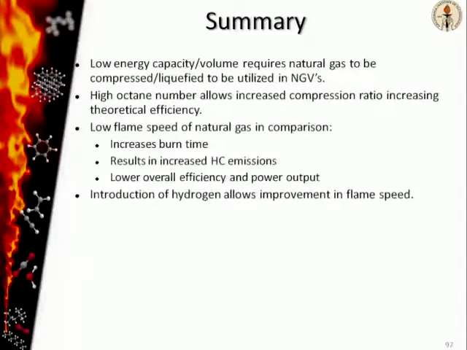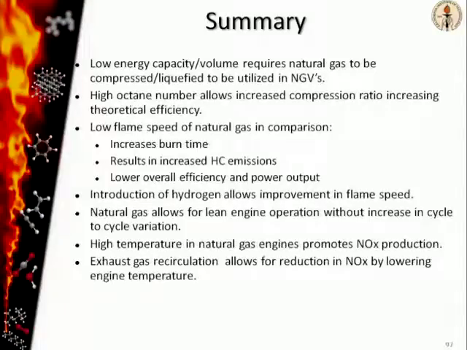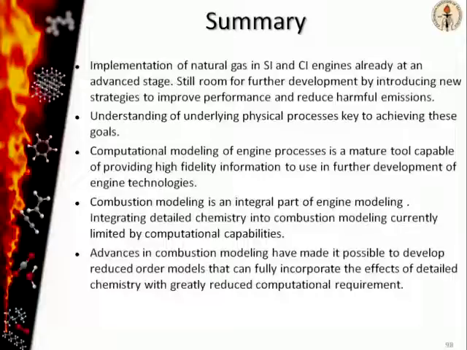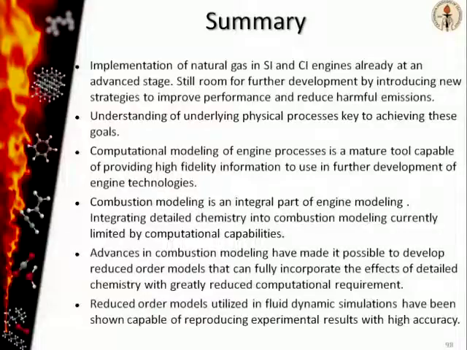We've seen some of the aspects relating to the use of natural gas in spark ignition and compression ignition engines. I won't go over them, but there are several trade-offs involved in doing these conversions, and you have to keep note of them in order to obtain the best performance from the engine with the lowest amount of emissions. And finally, the implementation of natural gas is already in an advanced stage, but there is room for further development, and this can be aided by some of the computational tools that I tried to describe to you in the last part of the talk.